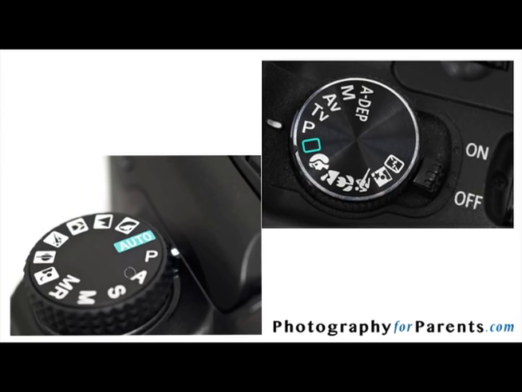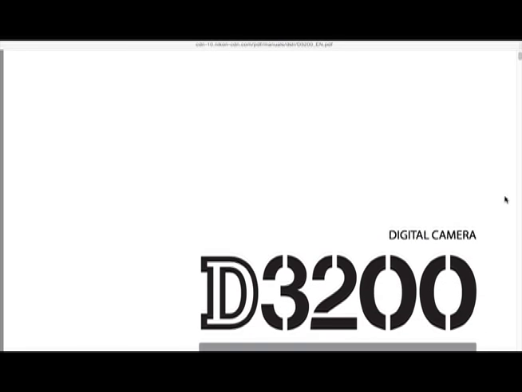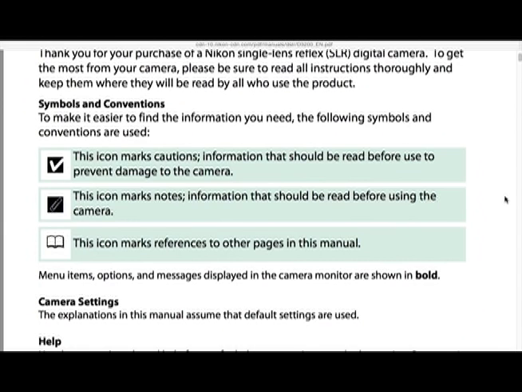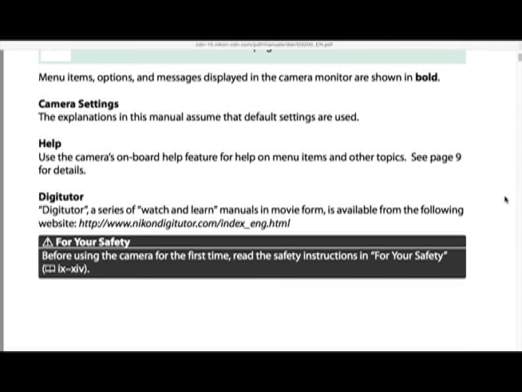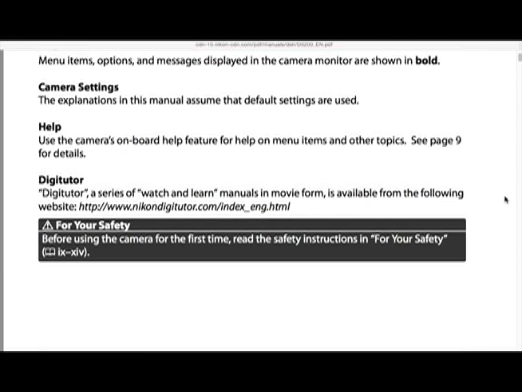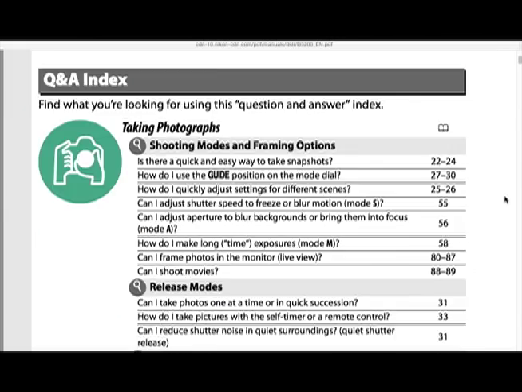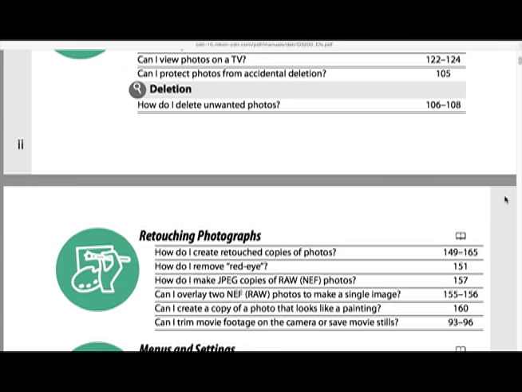Nikon is usually going to list them like these over here on the left. That's your aperture priority, shutter priority, and the manual mode. Okay, so I just Googled a Nikon D3200 manual just because I wanted to look up, I don't have a 3200, it's a common entry-level DSLR. I just wanted to look up what the priority modes say in here and kind of go through them.